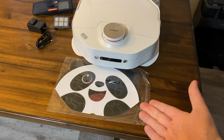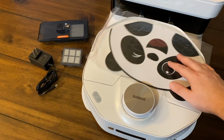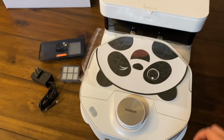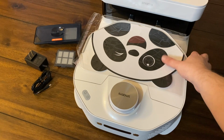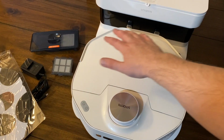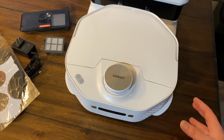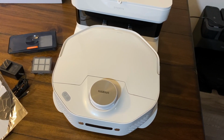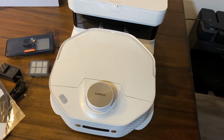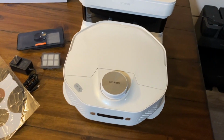It even comes with a cute little panda sticker that if you want, you stick it right there and you have a cute panda driving around, which I think is really cool. I do love the white look of this, and it's almost like, I probably have my shape wrong here, an octagon, and I just love the shape. So it's classified as a D-shaped robot vacuum mop, so it's a little bit better at getting into the corners than a traditional round robot mop.